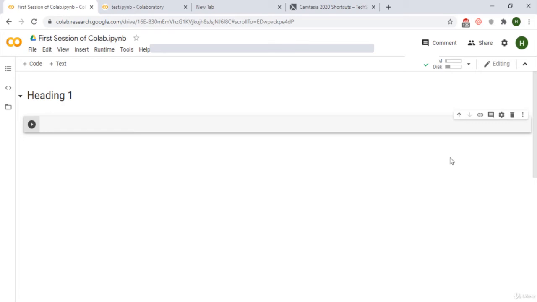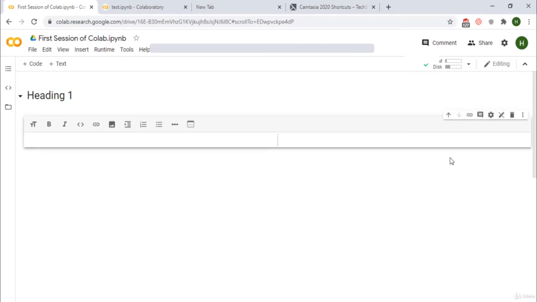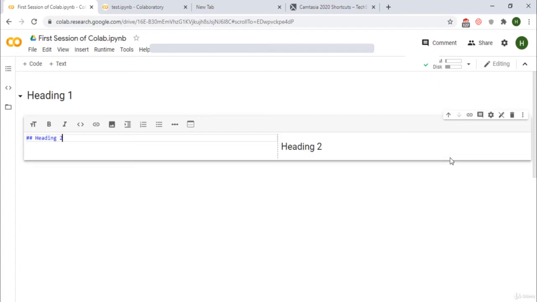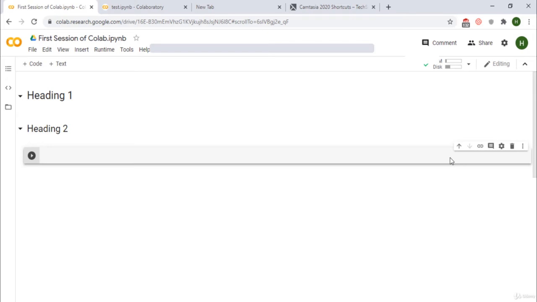And the other cell right now is the code cell. So let's convert it into a text cell and write down the subheading. To write a subheading, I've used the double hash. After that, let's write heading 2. As you can see, the preview on the right side shows that this is a heading that is smaller in title, so this is a subheading. Let's press Shift plus Enter and move on.